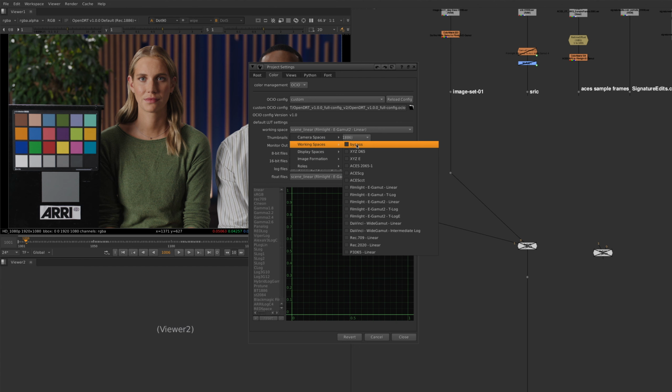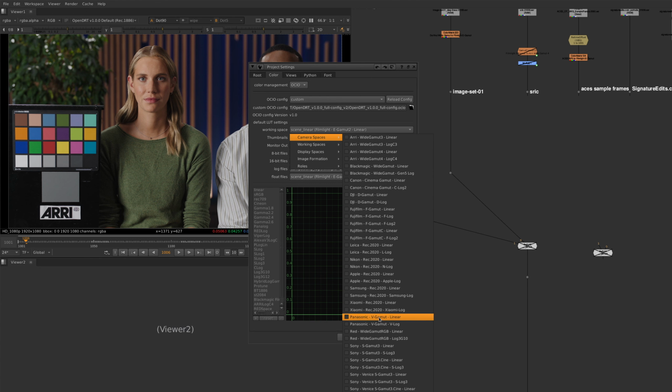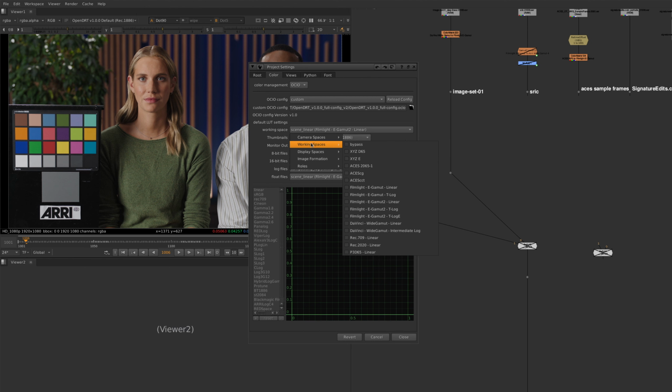Camera spaces are all of the various camera log and linear options. And then working spaces are the various options for working spaces like ACEScg or FilmLight's eGamut or eGamut2.